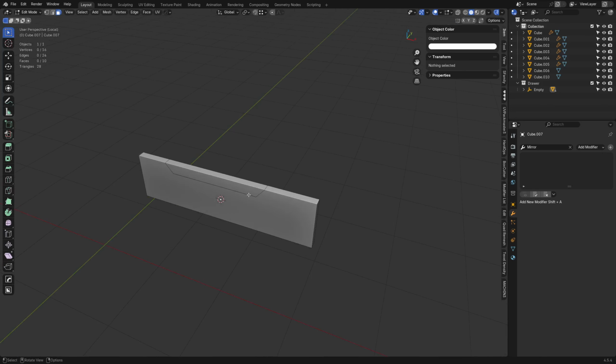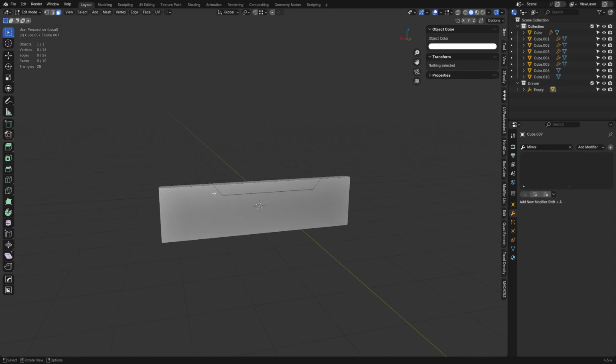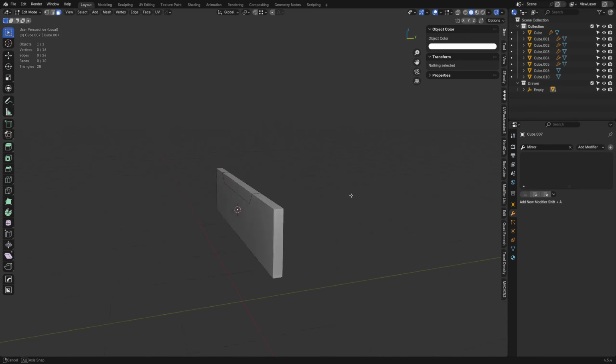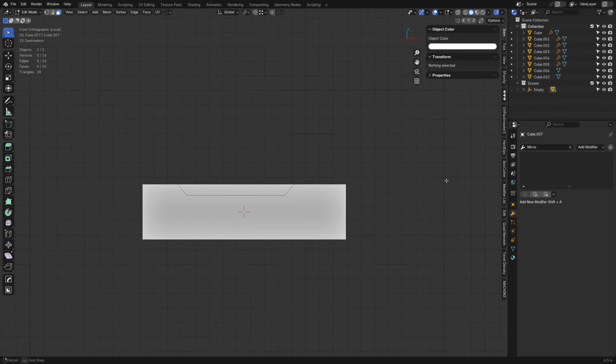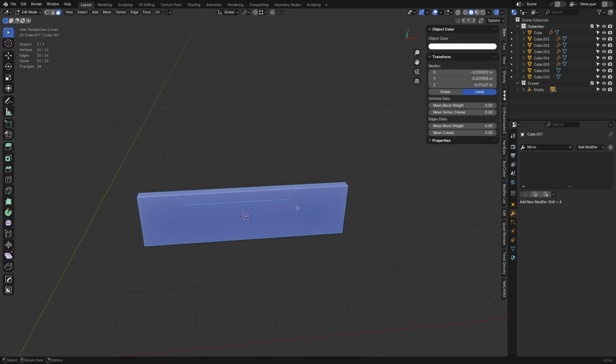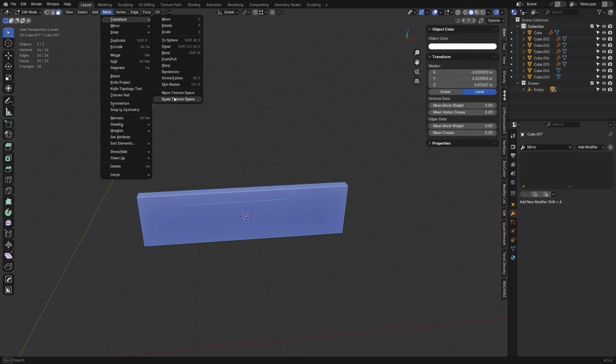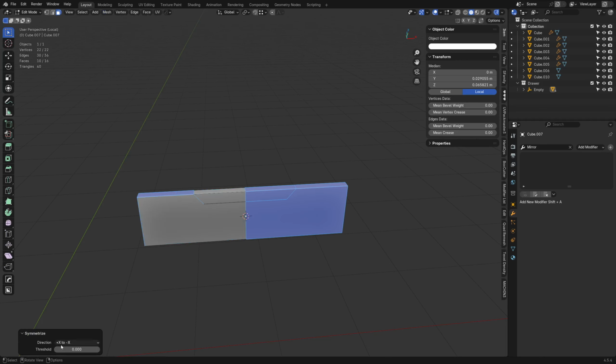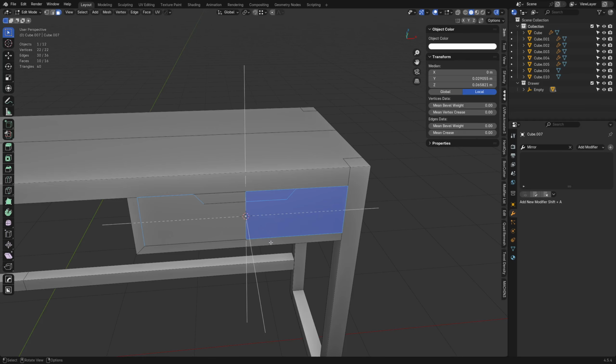When we hit K and C, K is cut through, so it cuts all the way through the mesh. So you have to be in an ortho view when doing this, like a side view. Okay. But we have that origin point in the center, so you already know what that means. We can go negative X to positive X with the symmetrize. Always lose it in the menu, positive X to negative X. Now it's all symmetrical. Boom.